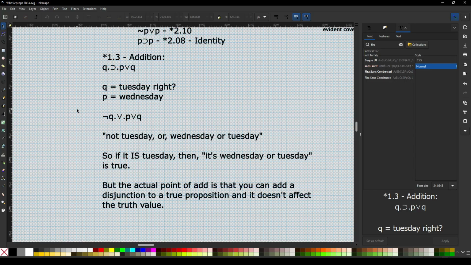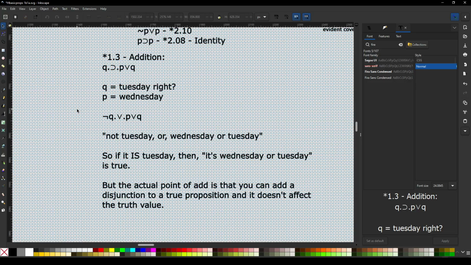Like, you could say it is Tuesday or they found Jimmy Hoffa. If it's Tuesday, they don't need to have found Jimmy Hoffa, right? It doesn't matter. You could say it is Tuesday or aliens are invading. It's not an either-or. It's not an exclusive or thing. I'm not even sure it would matter with the aliens invading thing if it was an exclusive or. But my point is that it doesn't matter.